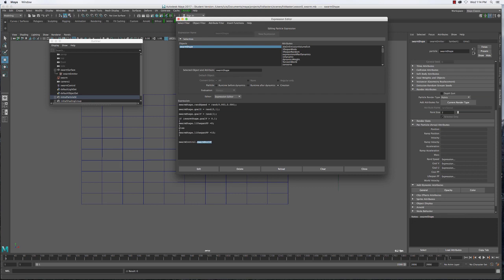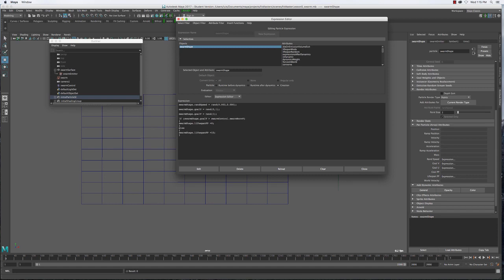I'm saying if the particle's goal v when they're born is greater than 0.1, then kill it. So instead of saying 0.1, and this is what is called hard coding. Hard coding is putting numbers directly into an expression and limiting your expression to just that. But if you want to open that up and give the user control over this value, then you replace that number with this attribute. So I'm just going to cut it. This keyboard, I hate it. And instead of putting 0.1, I'm just going to say this.